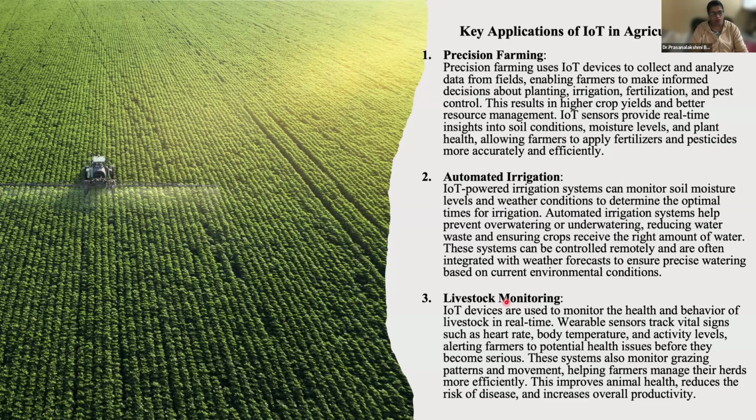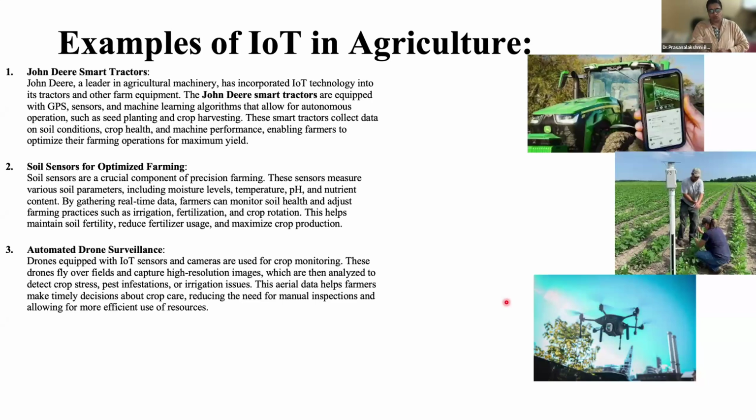For livestock monitoring, as we know, whether we are going with cattle or breeding systems, or with chicken or poultry or whatever it is, they will be fitted with a wearable device where their complete health is monitored, like their temperature, their activity level, and their heart rate. All these things will be monitored, and the farmers will be informed whether the livestock they are growing, like poultry, are all healthy. Because as you know, if one chicken gets infected, the infection will spread to all the other chickens very fast. So immediate care is needed from the farmer's side towards the livestock. So these are the current applications we have.